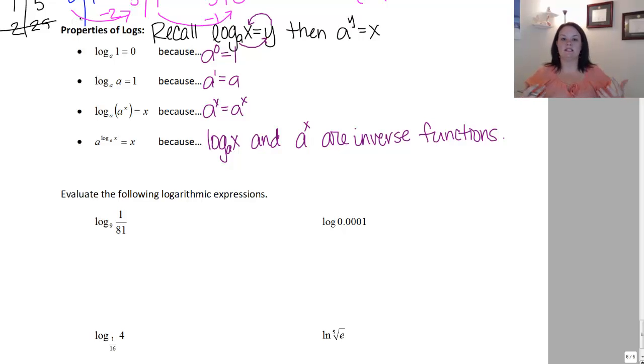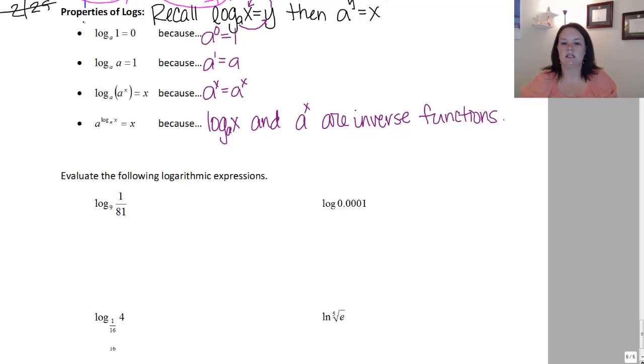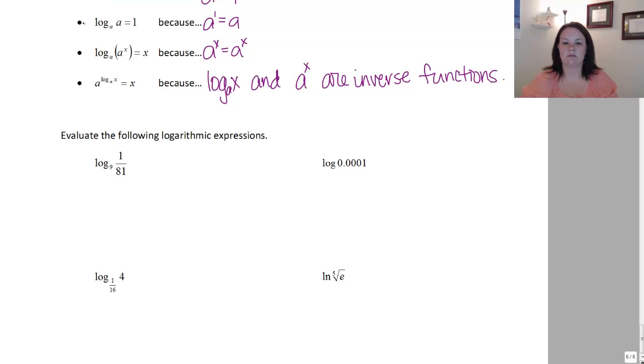So what we're going to do now is just look at a few examples, and we're going to try to use this idea of if we can get the log base and the inside number base to match, then we can easily just cancel those out and keep what's left in the exponent. Now, if we're not able to do that, sometimes it's a little bit easier to just set it equal to y and solve. So you'll see what I mean. Let's look at these 4 little examples.